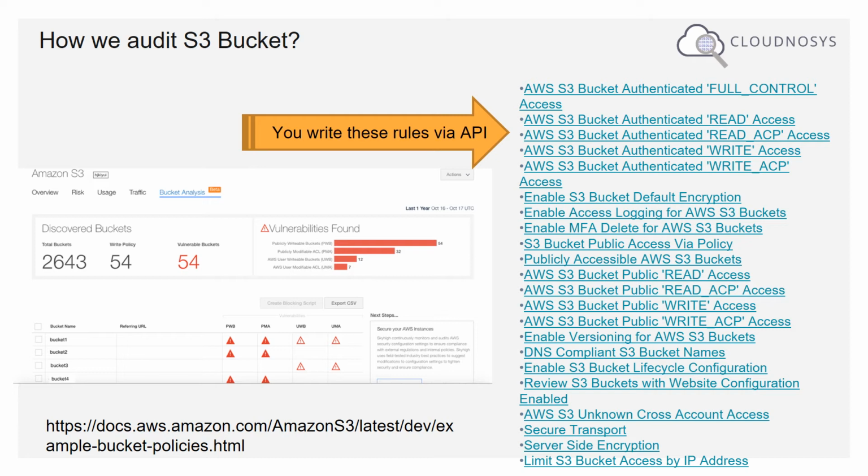So again, all these checks that you're looking at, these are, by the way, some of the S3 bucket checks, not all of them, that are noted here, and they require considerable API writing. And again, you need to write these rules, you need to write these APIs, you need to collect the data, you need to test the condition, and then off you go.